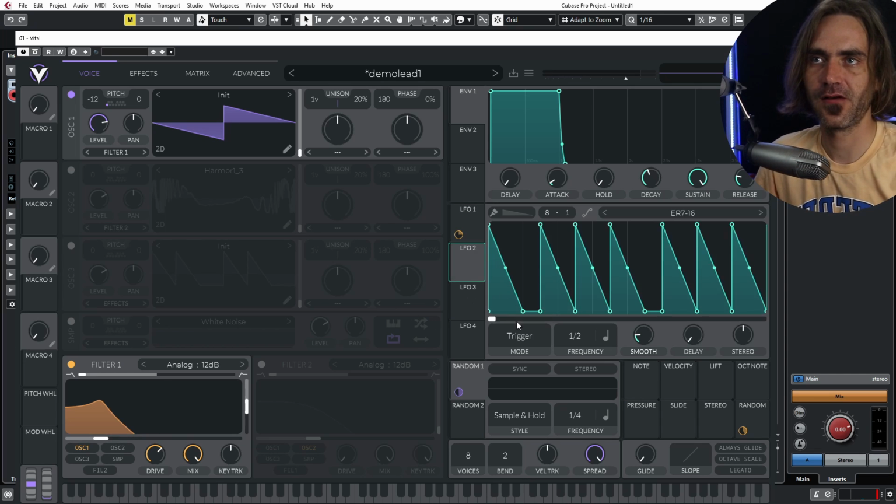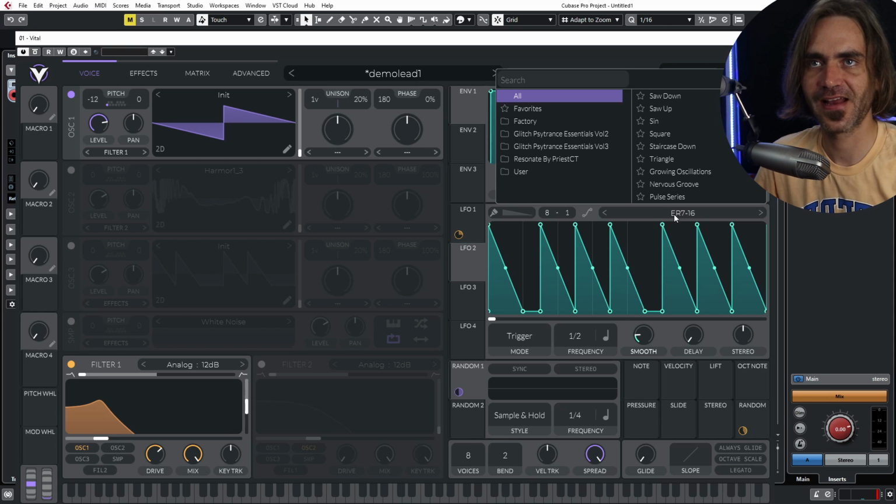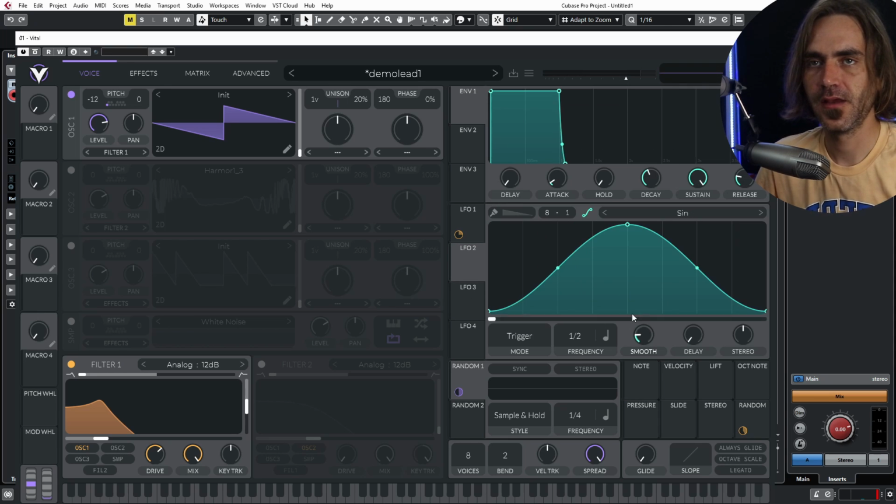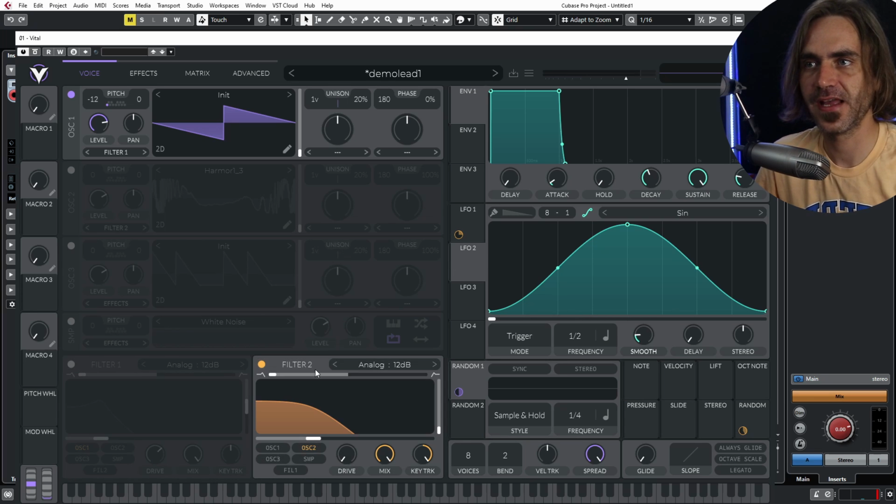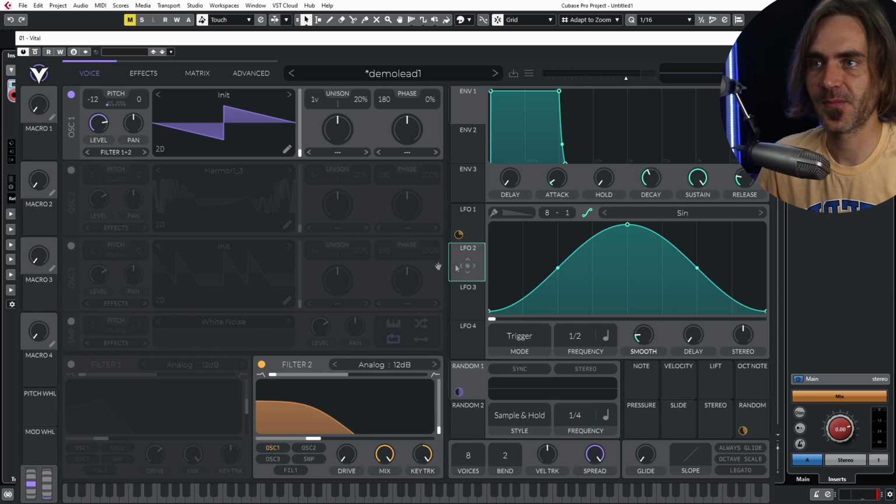How we do this is on the LFO. Let's just initialize this LFO real quick here, set it to sine. I'm going to turn this filter off, and we're just going to apply a new filter over here, set the oscillator 1 so that it routes through it. I'm going to get to the routing a little bit later. And let's apply this to the filter, and let's listen to what's happening.